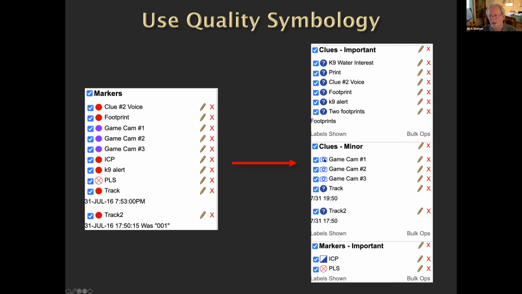We've started using cameras for camera location clues because almost every search now, cameras have become important for us, even in semi-wilderness searches where you have the Puma project and other cameras like that out there, or law enforcement cameras. So give those a marker, because when you're looking at that map, instead of a red dot, you see a little camera, you know immediately what that is on the map. So that's pretty handy. And then I like to have an important markers folder: ICP, PLS, LKP, locked gate, stuff like that, that you always want to probably show on a printed map.